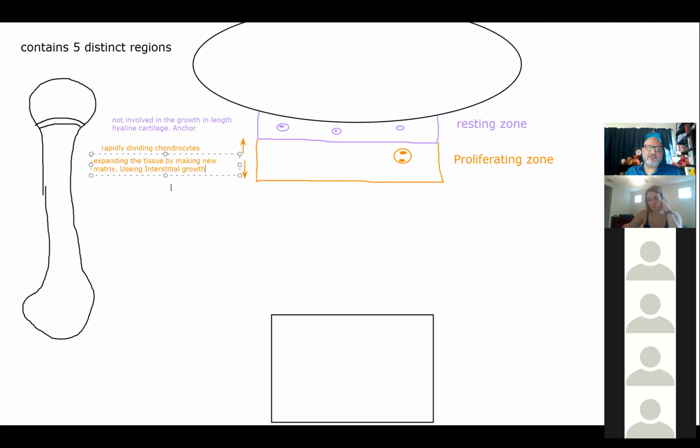When this occurs, since these cells are rapidly dividing and expanding and moving against each other, what it looks like is we get these huge stacks of cells that look like stacks of coins, because all these cells, and I'm just going to draw the lacunae here, all these lacunae are being formed. The cells are constantly dividing. They're constantly moving away from each other. And we are getting the expansion of the tissue rapidly within this region.